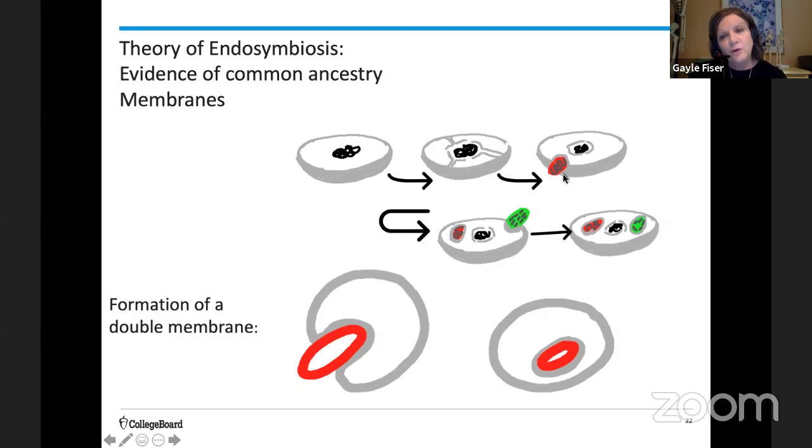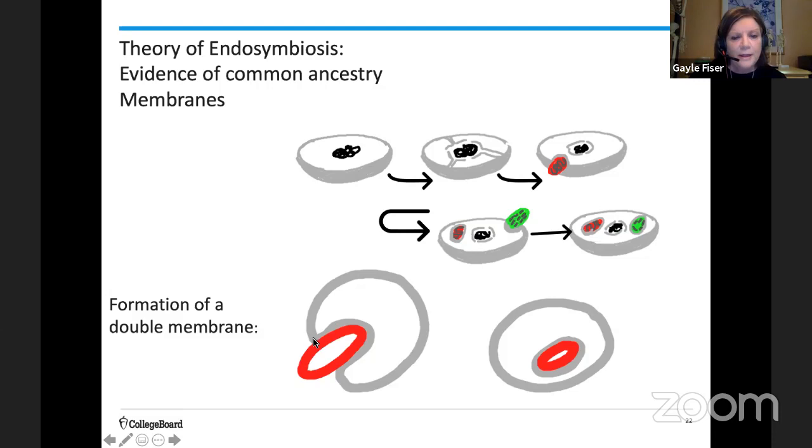And now we have this engulfing of a prokaryotic cell that has respiratory functions, and it's coming into the cell. And now in the next cell, we have an engulfing of a prokaryotic cell that has photosynthetic functions. And now both of them are in the cell, and they are going to be functioning as a mitochondria and a chloroplast, okay? Now, so you can wrap your head around this double membrane stuff that I'm about to talk about, I drew this visual at the bottom.